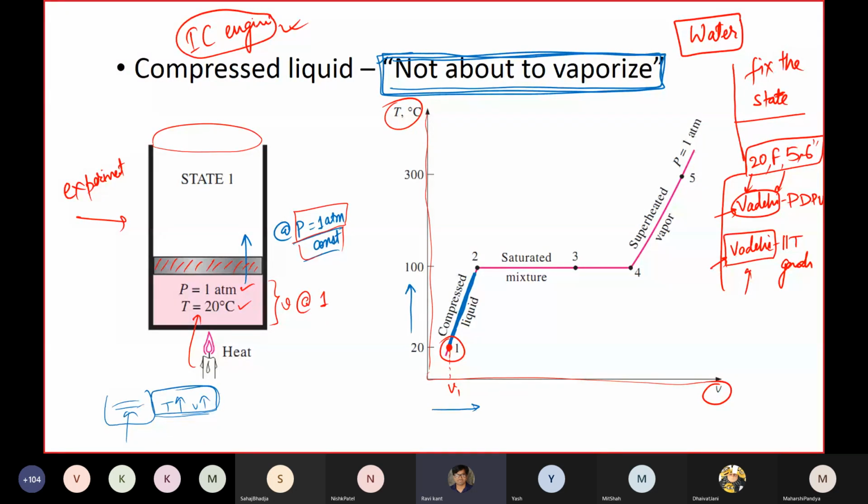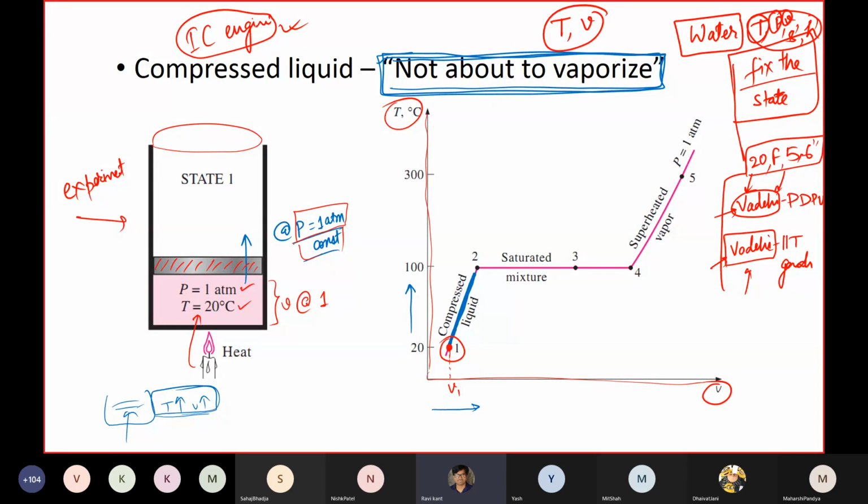Right? So in a similar way, we are going to fix the state. We should fix the state of any substance by using its properties or characteristics. And what are those characteristics? Maybe temperature, pressure, specific volume, entropies and enthalpies. The most obvious ones are temperature, pressure and specific volume. So if you know the temperature and volume of a simple substance, you are done. You are going to fix a state.